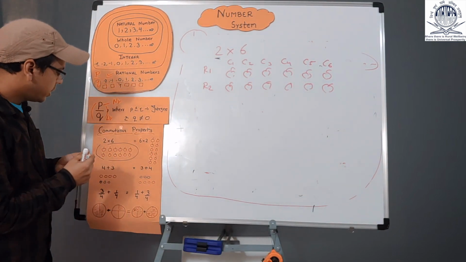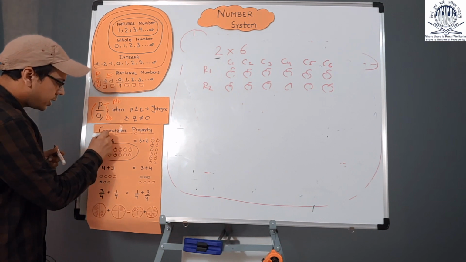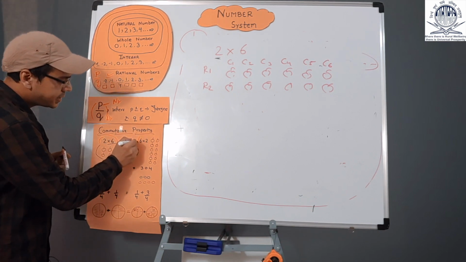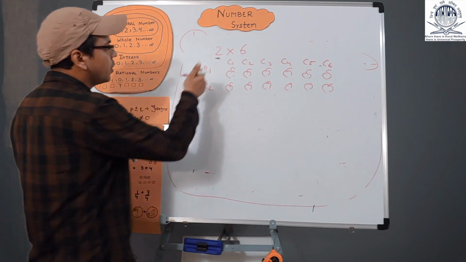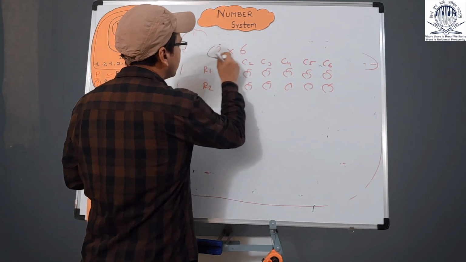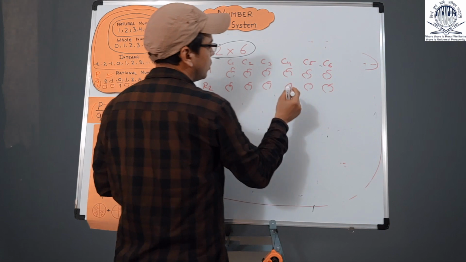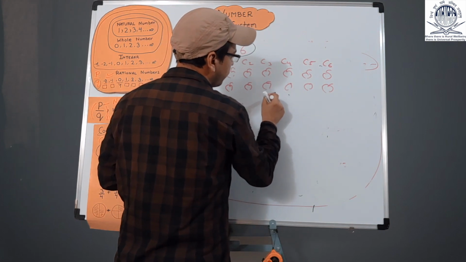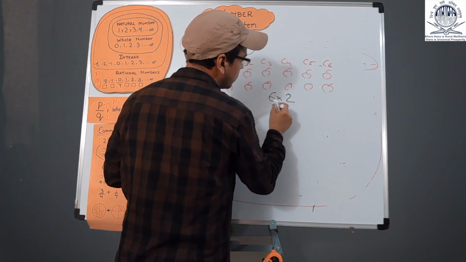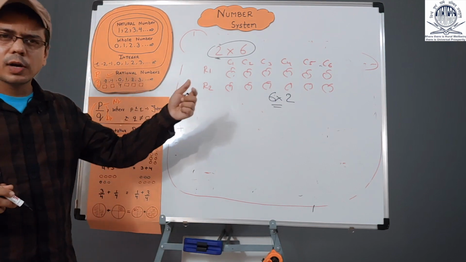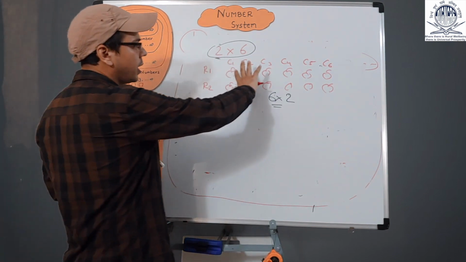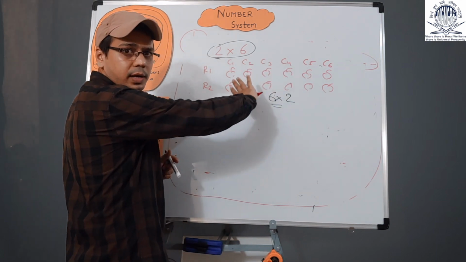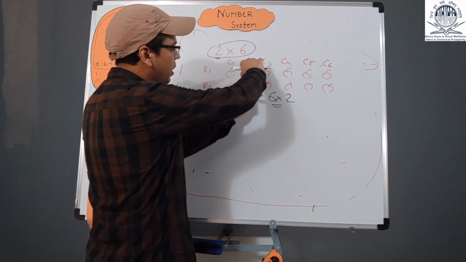Now the question over here is that this 2 into 6, will it be same if it's reversed? That is, instead of 2 into 6, you would want to write 6 into 2. So if I write 6 into 2, one thing is we can try multiplication, the other is we can just reverse it. So what if I hold it like this and I reverse?